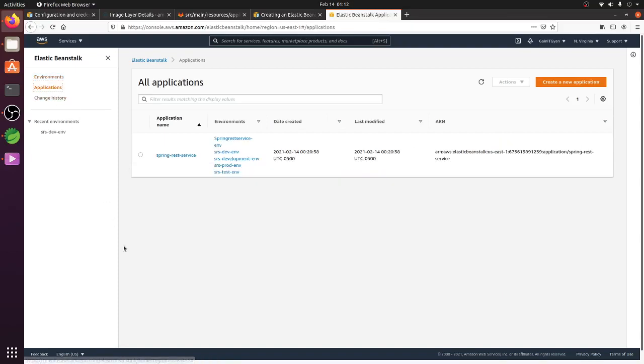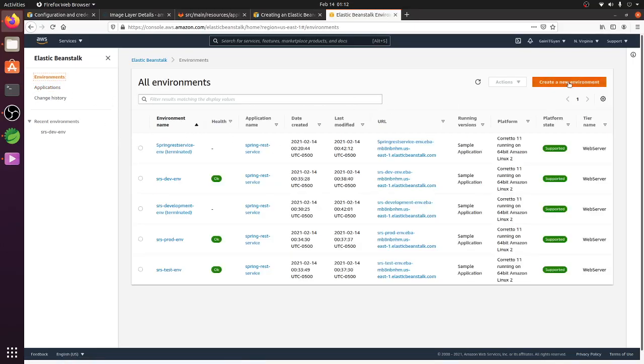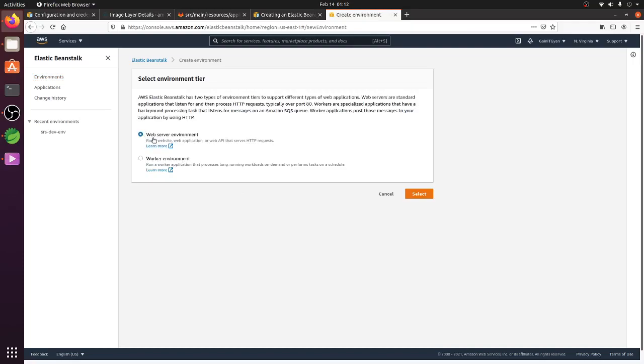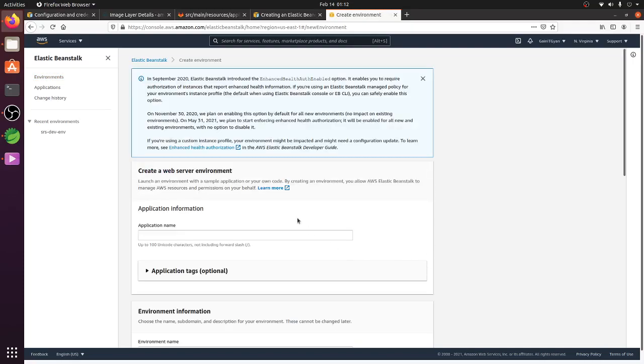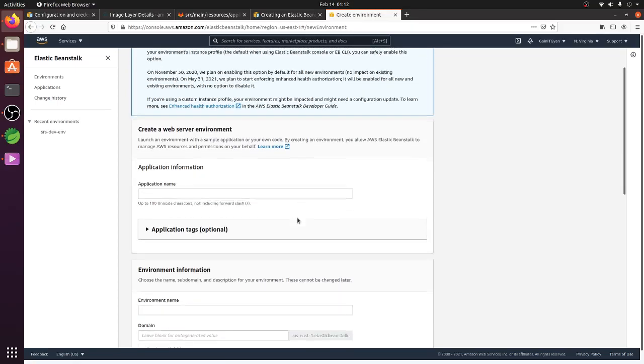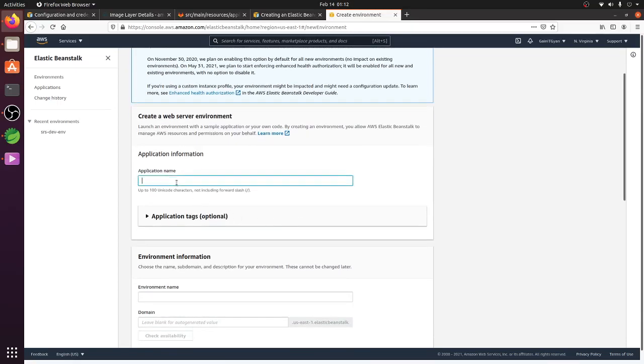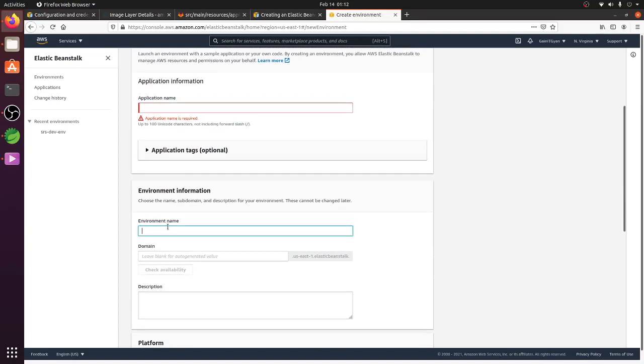And in the applications, I have one application, Spring REST service, which will be deployed to the environments that we created. So if you want to create an environment, all you can do is go to environments, create a new environment, and select a web server environment if it is being accessed over HTTP, and give the application name and the environment name.